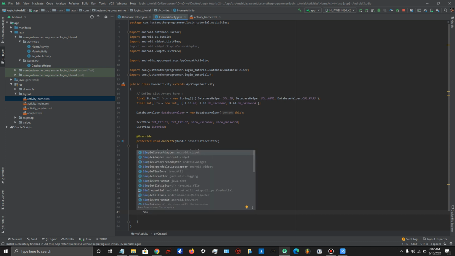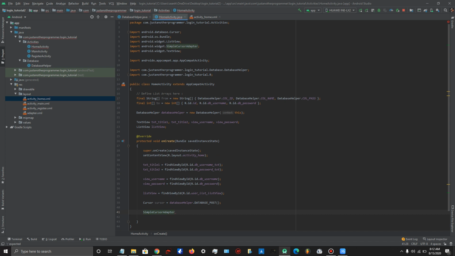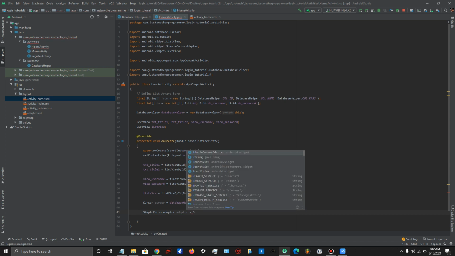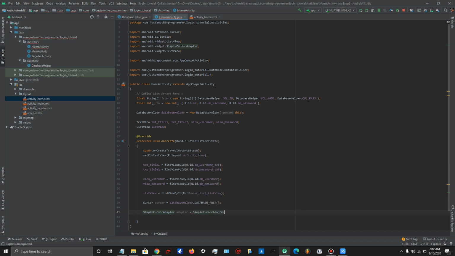Then we say simple cursor adapter equals simple cursor adapter. Oops, it's supposed to be new simple cursor adapter.